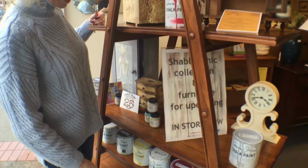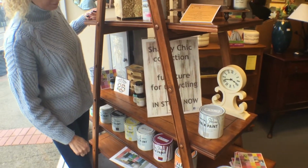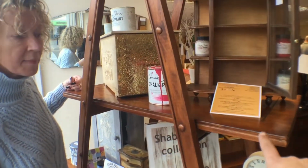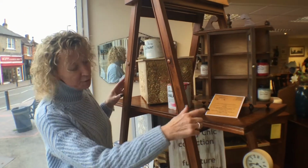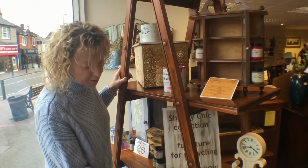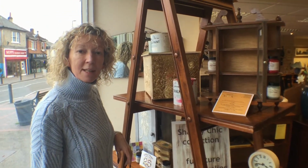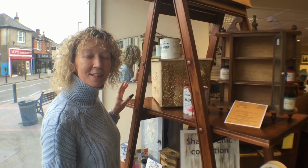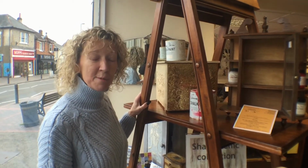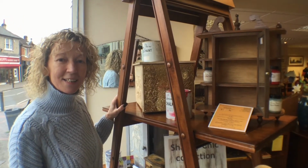The little decoupage cupboard that we bought in this morning. Yeah, beautiful. And a few other colours. Yeah, and I think the plan is as well, aren't you going to do something with this unit? Yeah, we thought we could shade the shelves, just to give an indication of colour shading, perhaps mix some, or do each shelf in a different colour, and just paint this up for them. Excellent. So if you're watching this, come along to the Woking Hospice Interior home shop in Knaphill, and bag yourself a bargain.